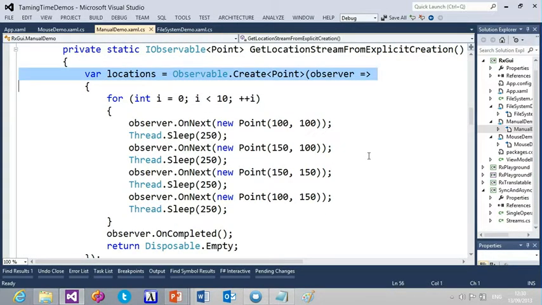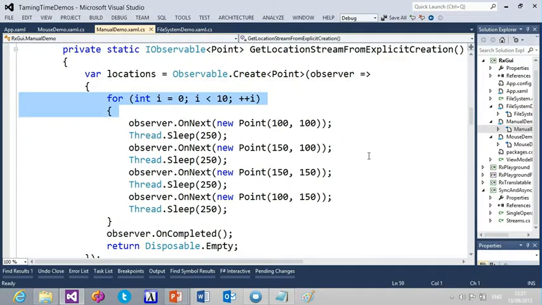So I can use this Observable.Create helper method, and that says, basically when someone subscribes, I will hand you that subscriber. So you specify Observable.Create with a callback. Whenever someone subscribes to that observable, the observer gets fed to the callback, and the callback does whatever it wants.